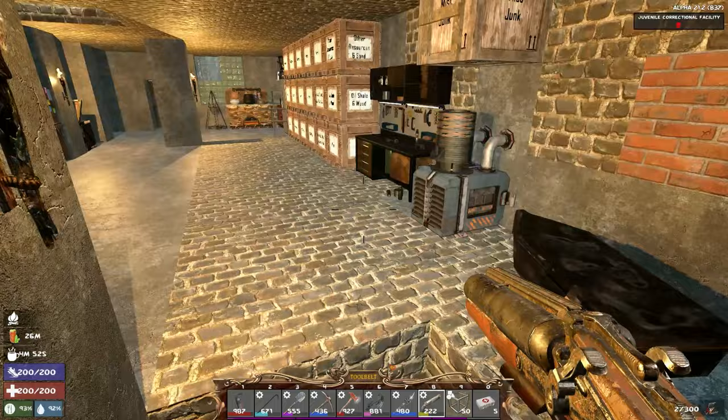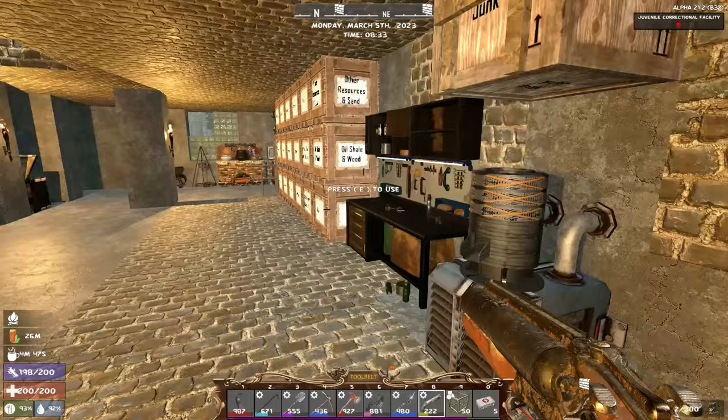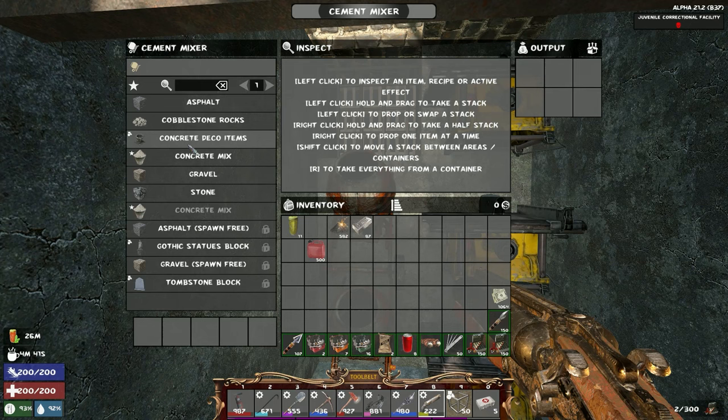Okay. I want to get you the trader. I want to accept a new job if you haven't already. I'll have to see if you did. This I need to probably fill my vehicle up with. And then we can make some concrete mix over here. Only 7, so yeah, we're short on the mix.